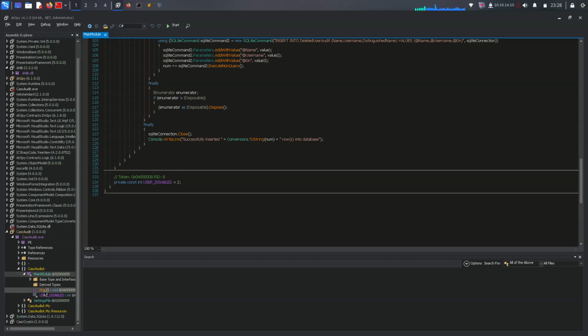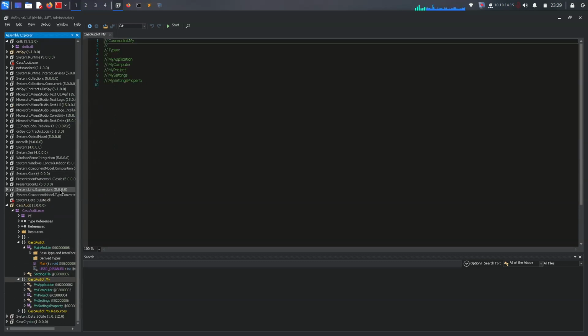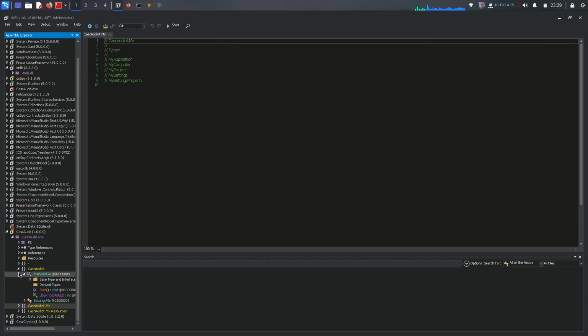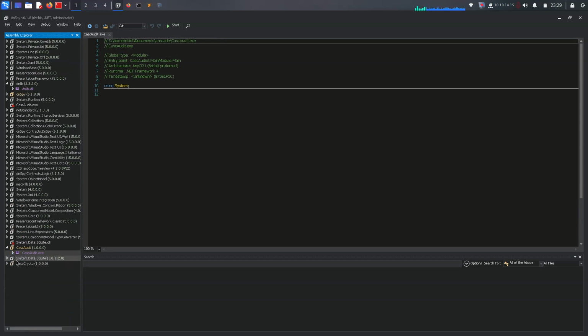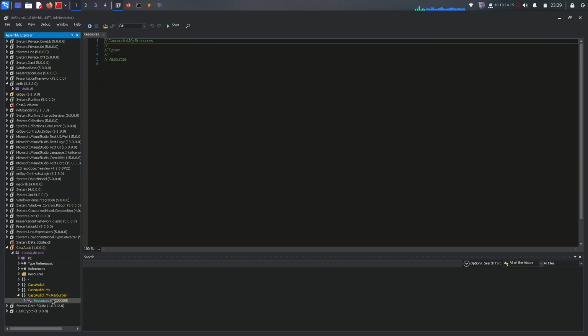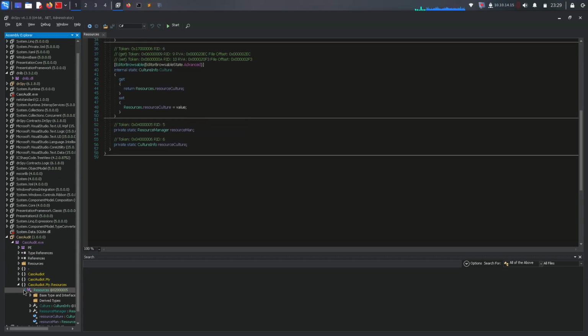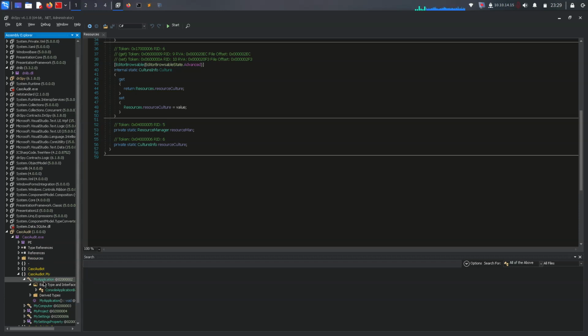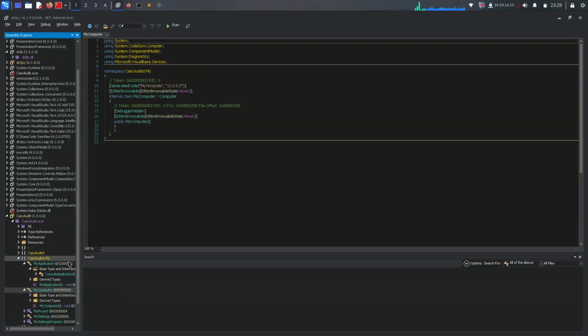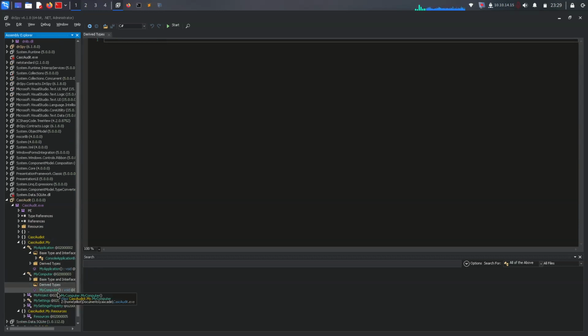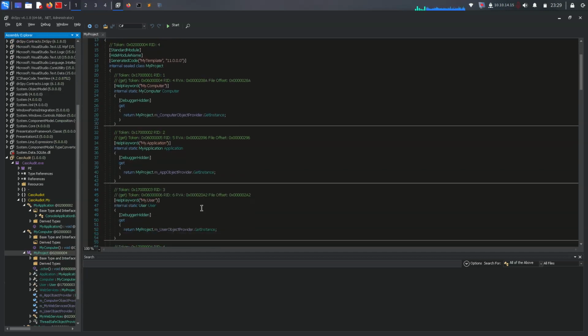Then for the second one, let me show you where the second one is. It could be like here. I actually don't remember, but it could be like here. So for example, let me check. No, there is none. For example here, my computer, no. There are white tabs on my project.